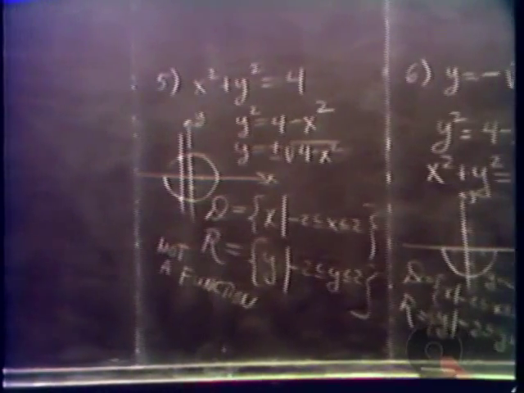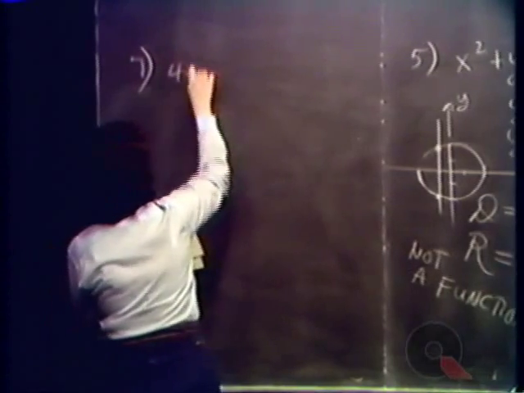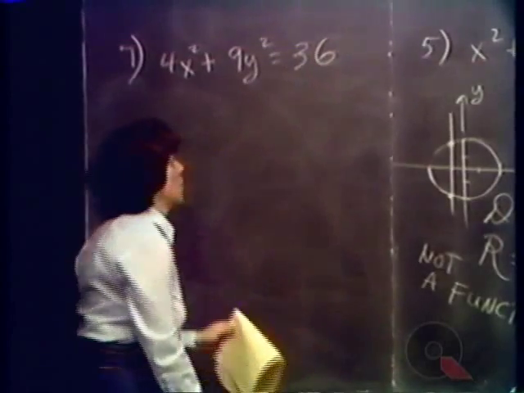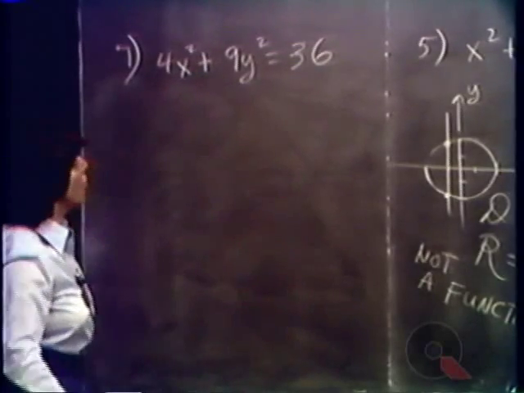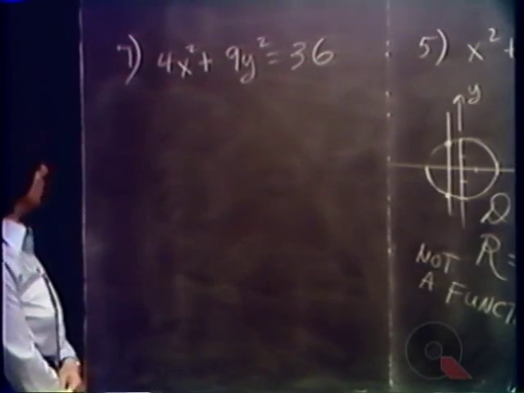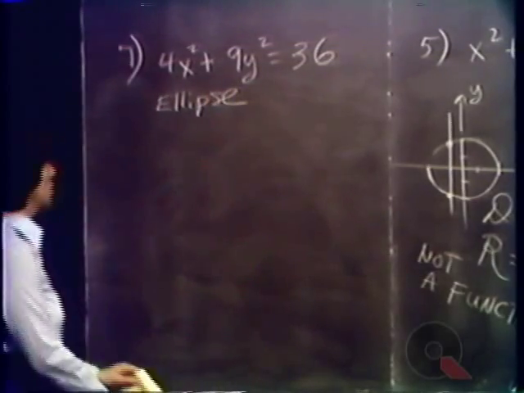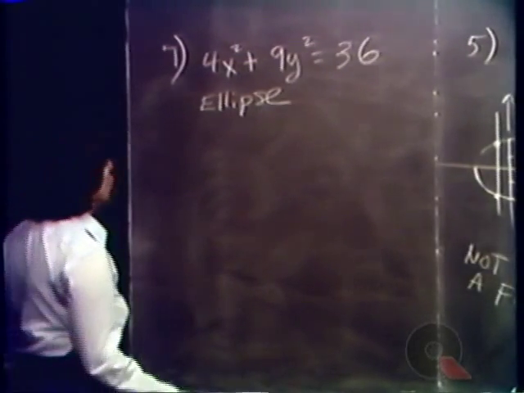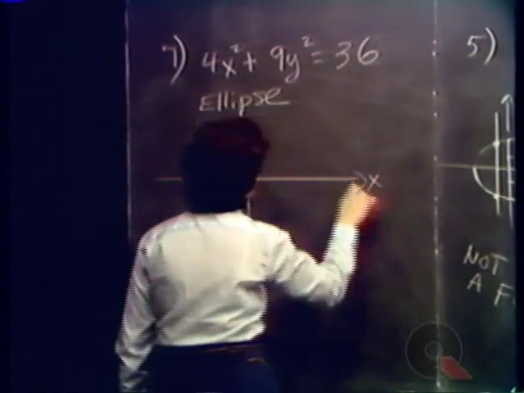Okay, for our last example, I will do the following: 4x squared plus 9y squared equals 36. Once again, x and y are both squared, but now the coefficients of x squared and y squared are not the same. They do, however, have the same sign, and we are talking about an ellipse. Once I know it's an ellipse, and as I said, if you're not sure of that, you can look at some of the earlier videotapes, intercepts can give us pretty much the entire picture here.